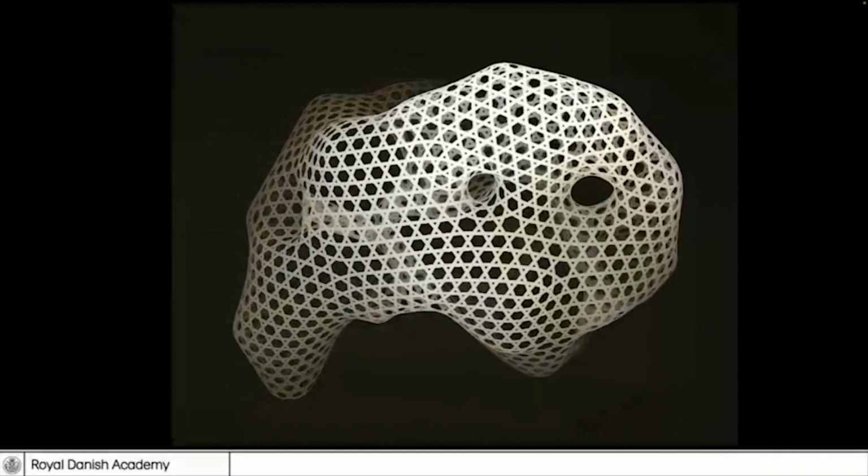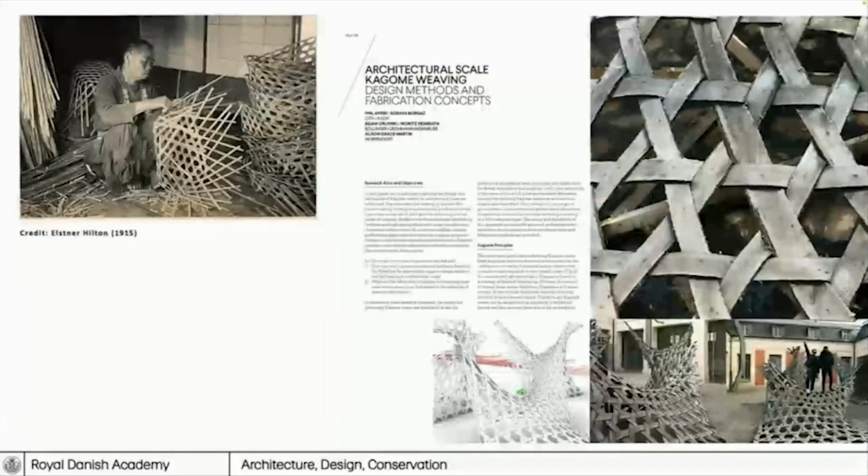So having got the representational technique together, the issue really then becomes how do we start to map this to materials? Because of course, as we move towards architectural scale loads, we end up in situations where, unlike the basket weaver who's working with bamboo, which has a degree of stiffness, but it also permits local pliability, when we're at architectural scale, those kinds of materials are very rare to come across.